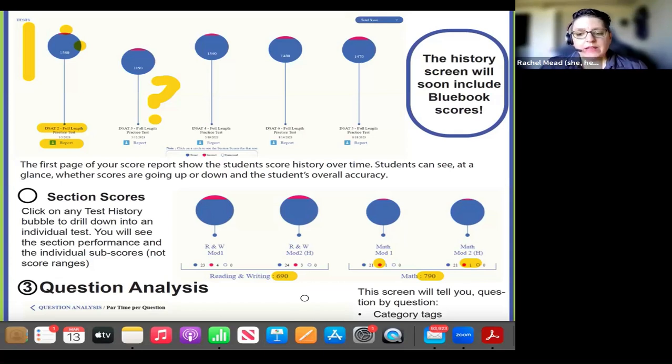This also tells me that endurance isn't an issue for this student, because we know their math modules come up second or later in the test. So they're not falling off in terms of their ability to focus or their ability to complete things in time. And really, my job with this student is to come back and work on those verbal components. We can see a total of 4 questions missed within the math module 1 and 3 questions missed within the math module 2 hard. Again, that H coming into play.